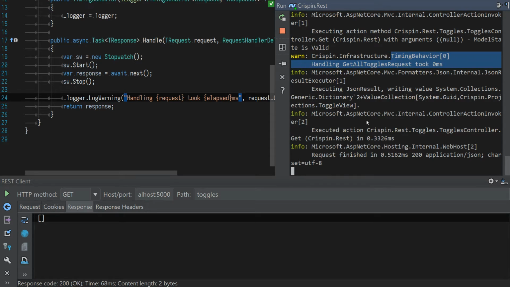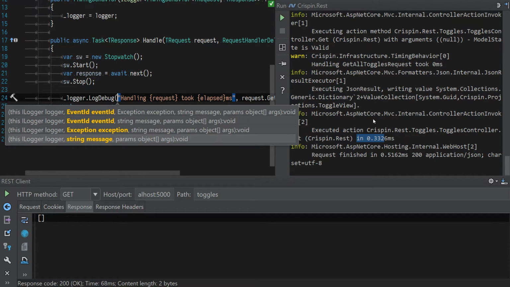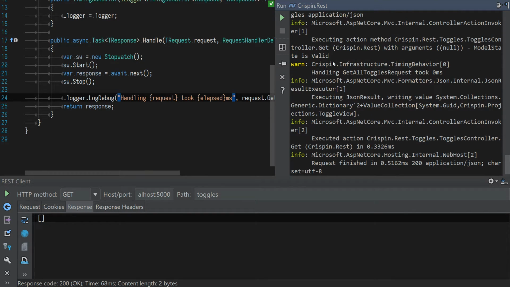Interestingly, we get 0 for our behavior, and then the actual controller itself takes a little bit longer. So what we could do later with this information is, rather than just log it, push this out to metrics, and then you'd be able to have a dashboard showing you your request time, for instance. That way you can monitor if your requests are getting slower over time and keep an eye on them. Right, so I'm going to make that log debug again, because that feels like what it should be. And it was nice to note as well that it uses structured logging, because that's not using the interpolation. That is replacing them with the index value, but we have named properties instead.